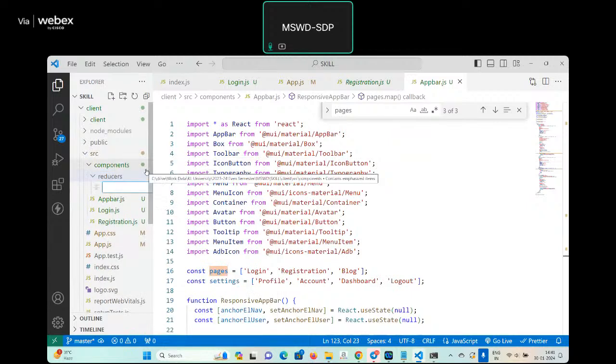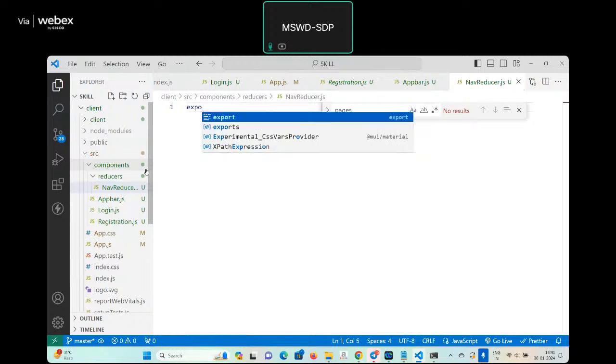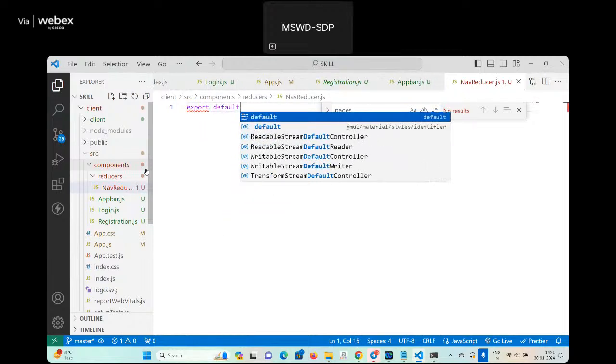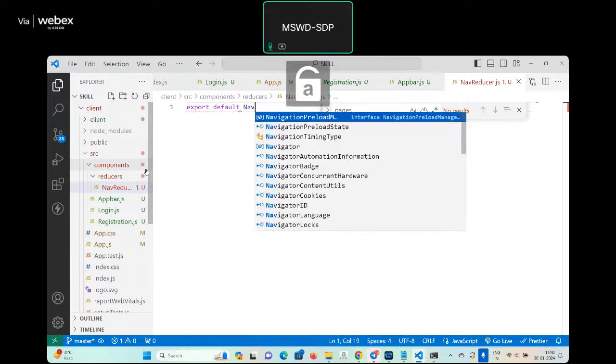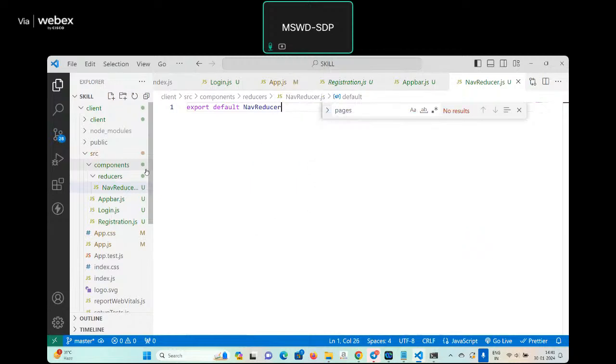This is navigation, so the file name is NavReducer.js, first letter capital. So I created one more new file. How to export this file? Export default function NavReducer.